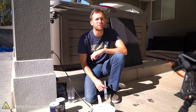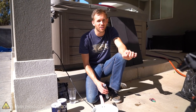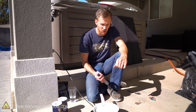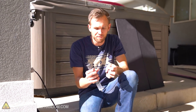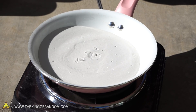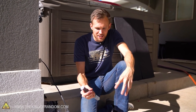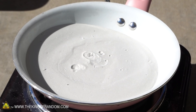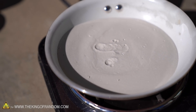Our sand is nice and blistering hot - and we're not talking like a sunny day at the beach kind of hot. We're talking way hotter than that; you would not survive if the beach was like this. Now we're just going to take water and drip it in to see what effect we get. Ha-ha! Look at that! The water that landed in the sand first sort of popped, and now the water that's still in there is releasing steam so quickly that it makes it look like the sand itself is boiling away. That one's like traveling along the pan - there it goes, and now it's all boiled away.